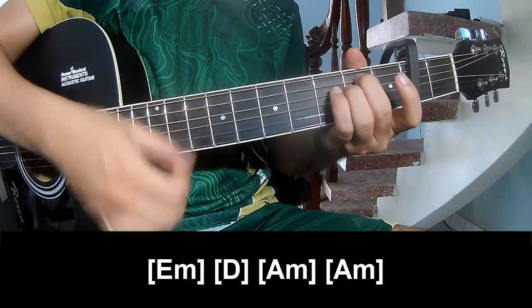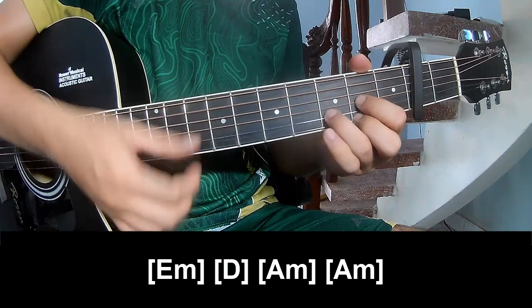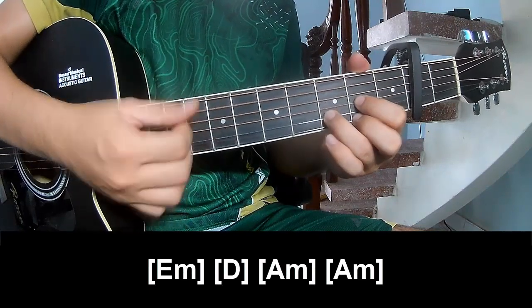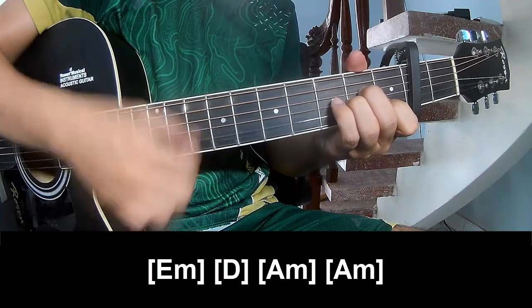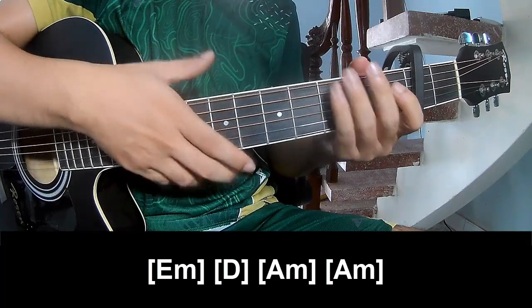Em, D, Am, and Am. And so this strumming pattern is the same for the track.